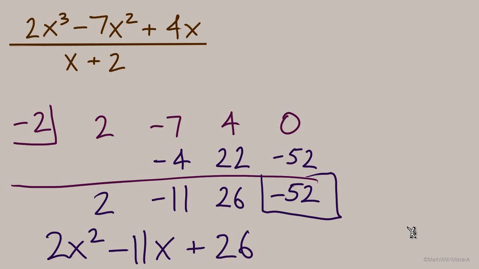But there is one thing in this example that stops us from saying that x plus 2 is a factor of 2x cubed minus 7x squared plus 4x. And that is that when we did the division, we had a remainder. The only time we can say we have found a factor is when the remainder is 0. And if you think about number examples, that makes sense. The number 12 has factors 2, 3, 4, 6, 1, and 12, because 12 divided by each of those numbers gives us no remainder. So no remainder is when we have found a factor.